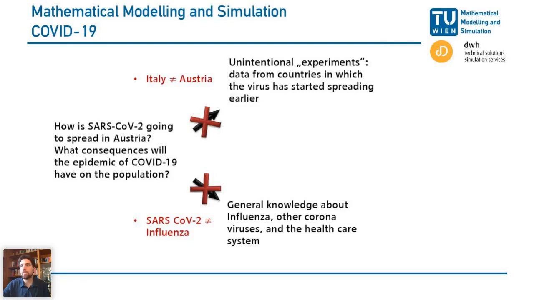On the other hand, in Austria we have a very well-founded theory about how viruses spread, in particular with respect to the influenza virus, which is very regular in Austria. It appears every year, and it comes at a certain time and it leaves at a certain time. So we have very good knowledge about the wave of the influenza virus. You do not need to be a modeler or a mathematician to tell when the virus is going to occur in Austria, because the healthcare experts know. You can ask any virologist in Austria and he will tell you perfectly when the influenza epidemic is occurring this year, probably.